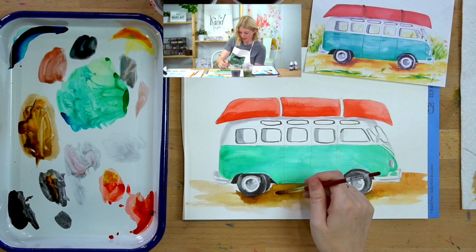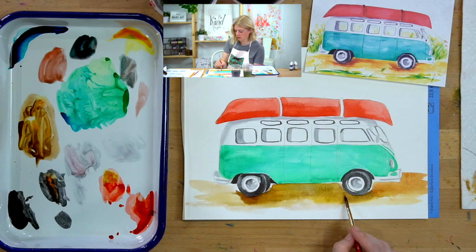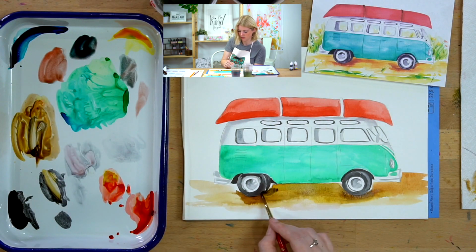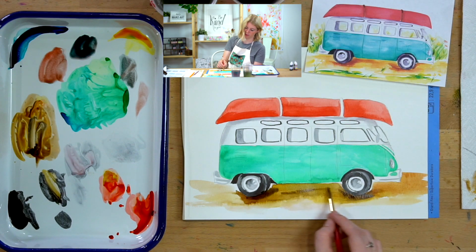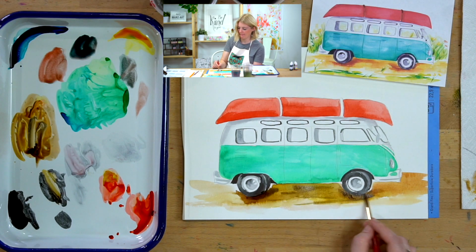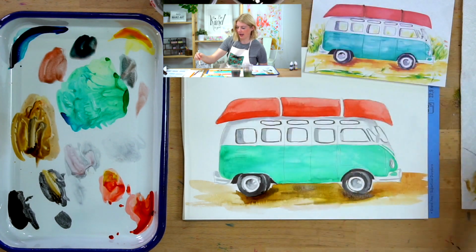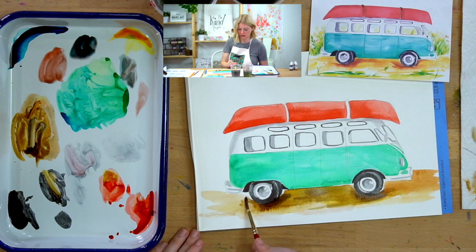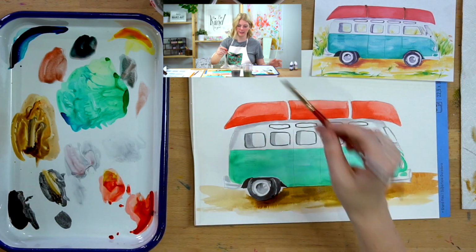Okay, I'm going to lift up some color here. Yeah, there we go. Okay, there's our ground. Now we're going to put in our background. Again, you can make the background totally different than what I have here. Please feel free to mix this project up and make it your own. I just kind of surrounded it by grassy fields.